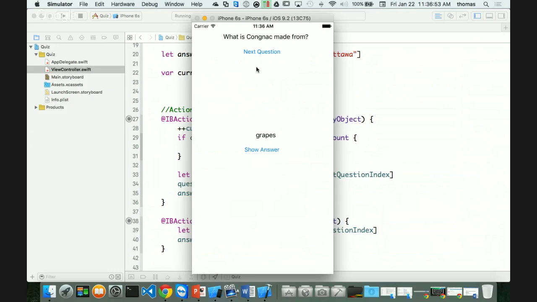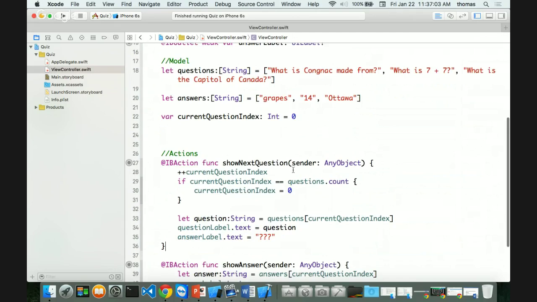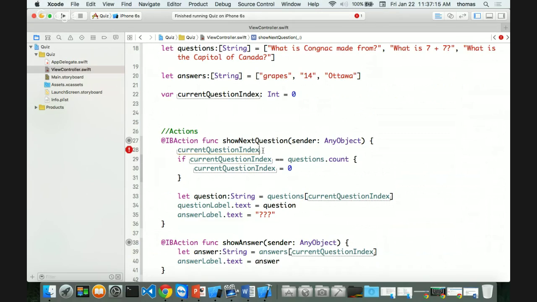So that all works now. We're using that model, which is just a set of arrays that we use to hold our data. Now this is a very simplistic way of doing things, okay? I'm going to stop debugging for a second and go back to what Rich said. So what if I take away this thing and I make my current question index 0? Can I do that? I want to take the plus plus away, and I don't want to put it there. My current question index is 0 anyway.